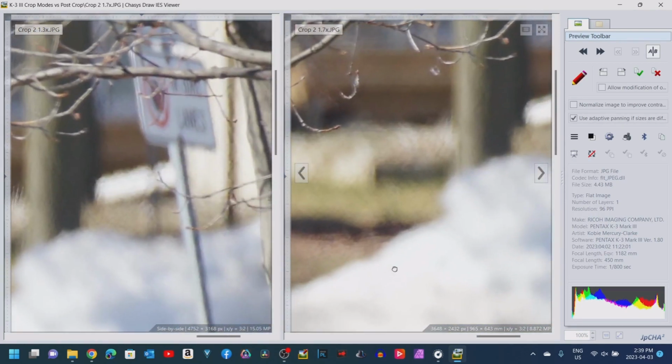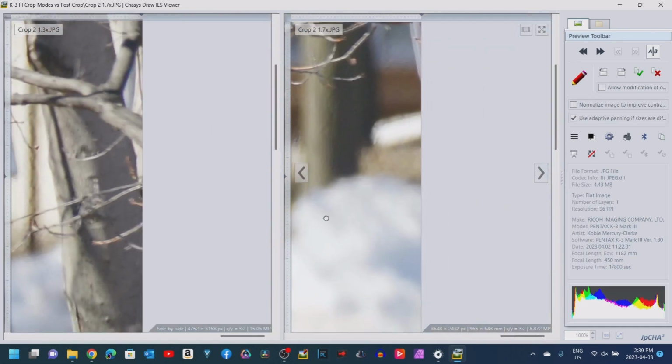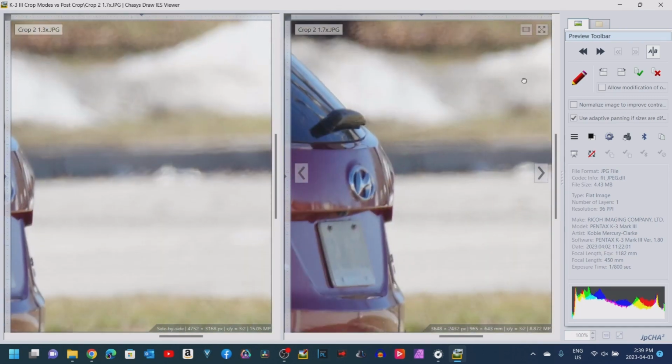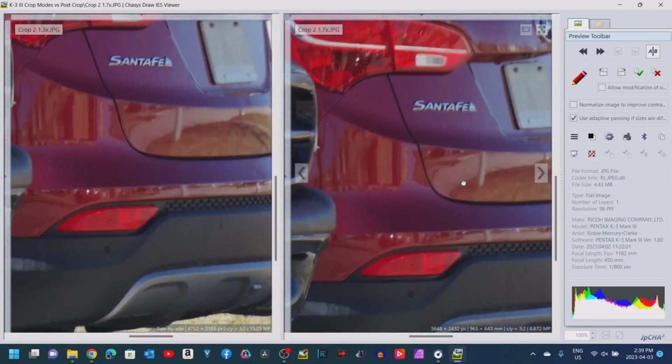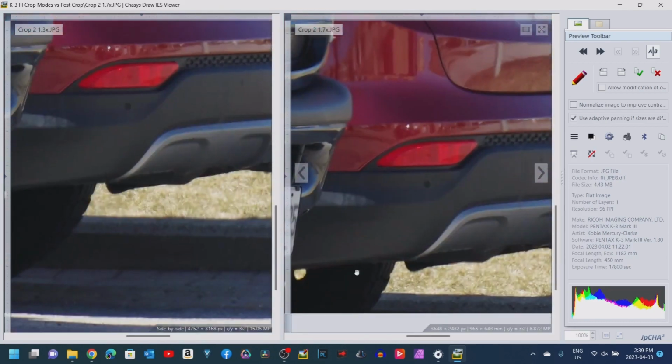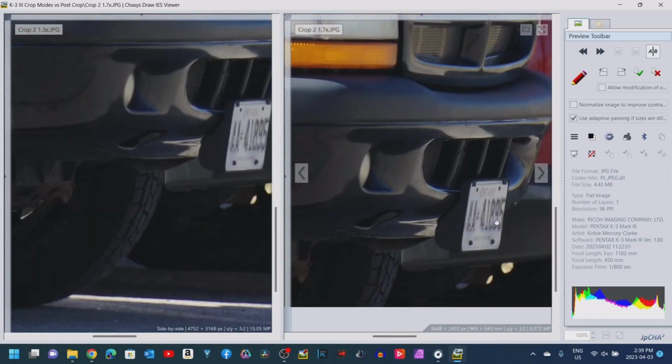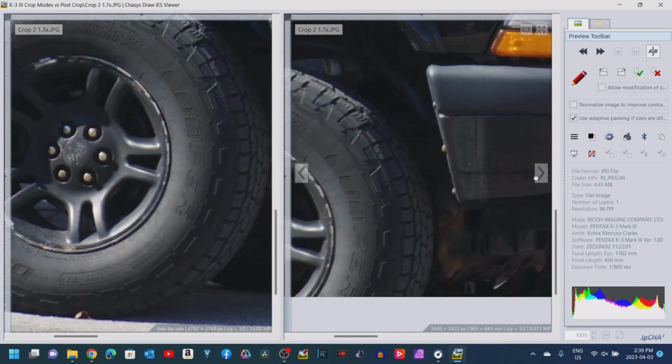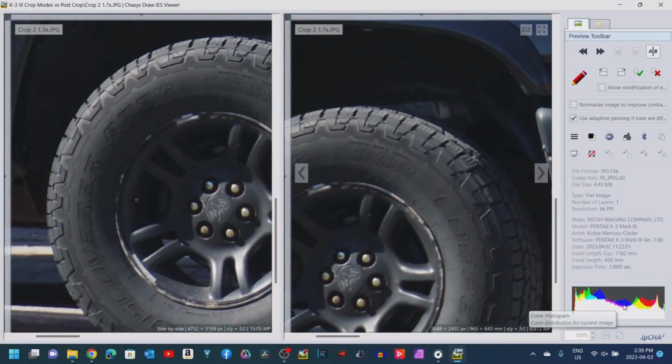So yeah, there's no exposure difference. The exposures were the same. Neither one meters any differently than the other from what I could tell. I was using average metering, and that's really all there is to it.